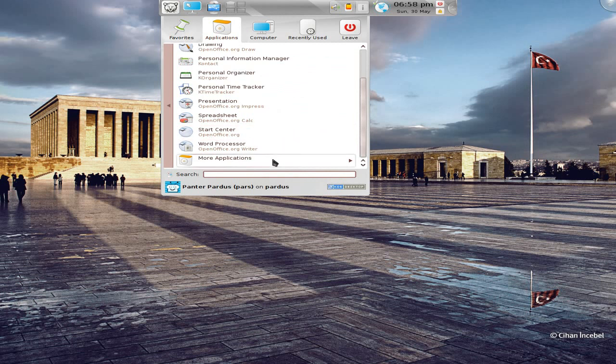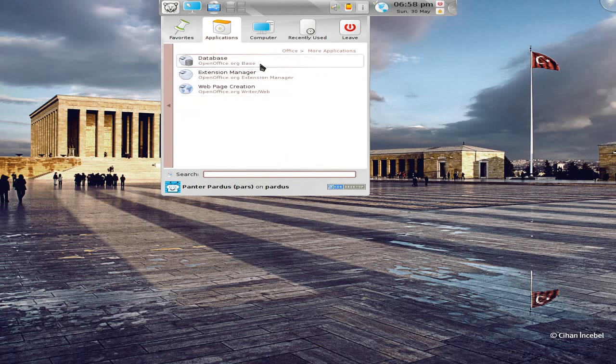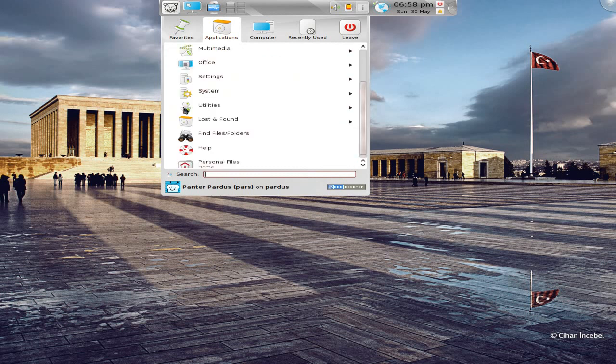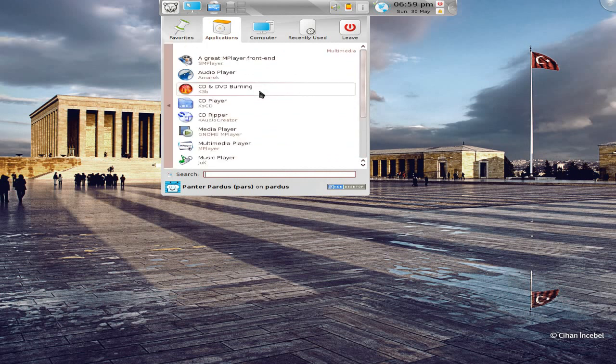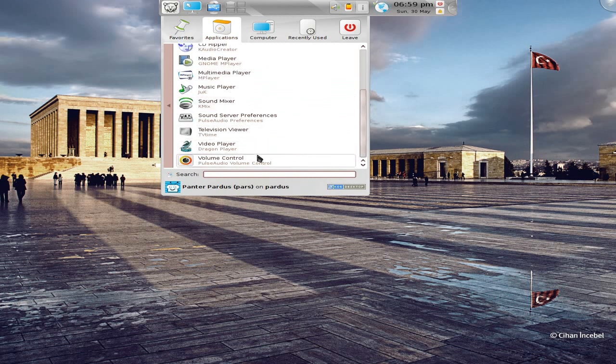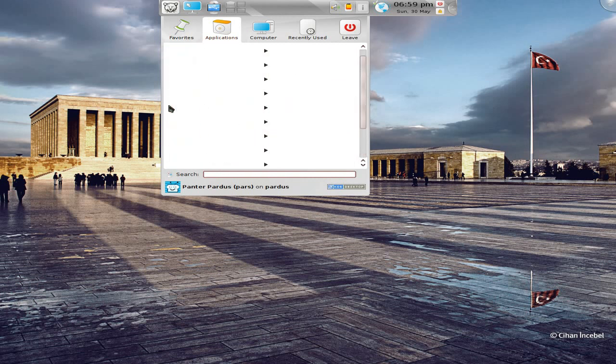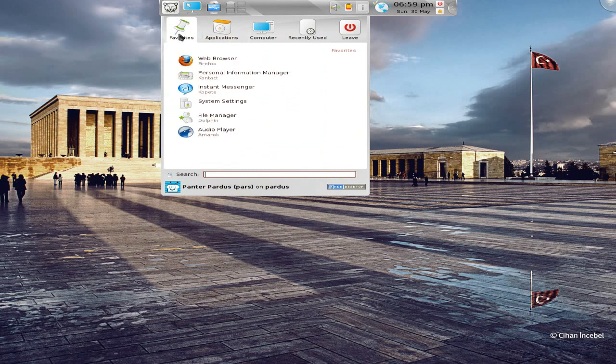We'll go to more applications as well. Get your database, all OpenOffice, all there, so you can get your job done. But, you know, this is probably just the CD or the ISO they put out, just so you have a good look at it and see what you want. Now, Jockey never got to work on several distros, so I'm not even going to bother, but it's all there, loads and loads and loads of stuff. And as you know, there's loads and loads to install.